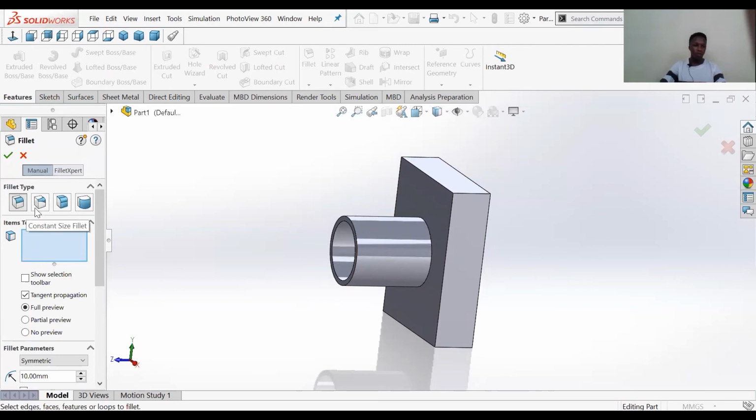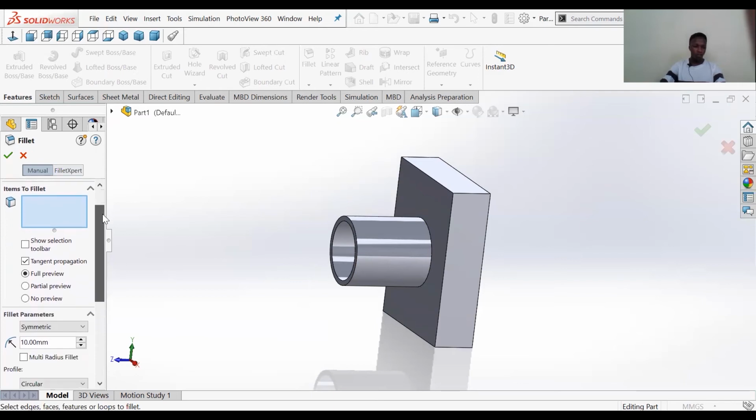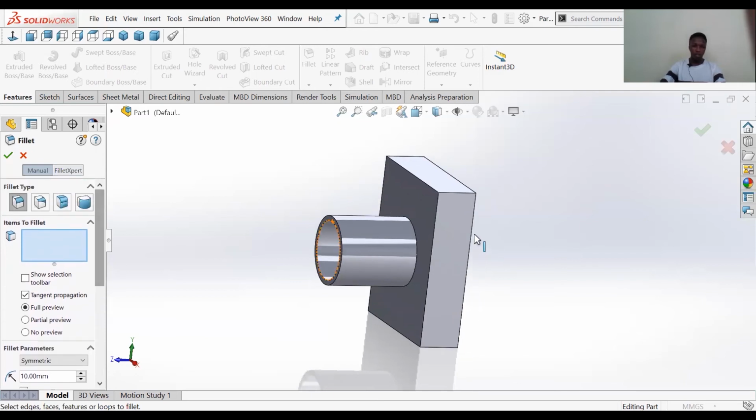This fillet helps you to remove the sharp corners or the sharp edges on a 3D model by assigning one dimension, which will be the radius of your fillet. We are going to be using only this one for today because the others are a little bit complex and we need more knowledge on how to use them.